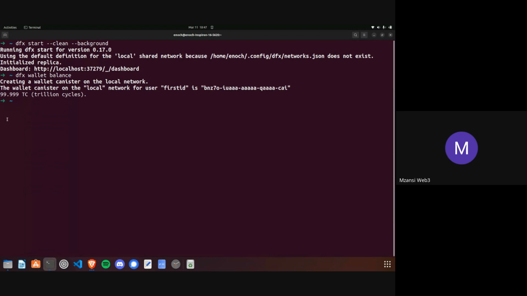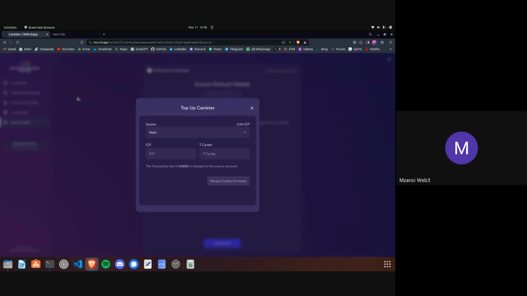We have 99 trillion cycles. So these are just fake cycles for local deployment. My local wallet address is this one. So yeah, that's what you need to do.